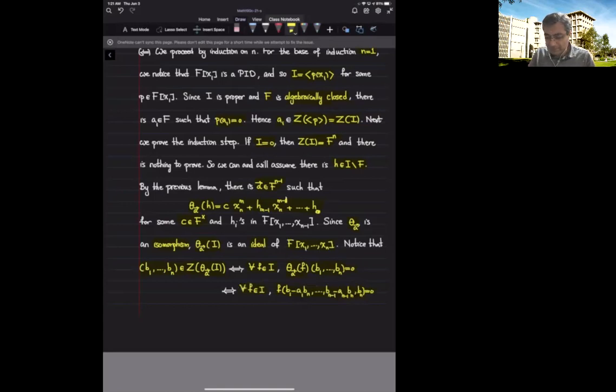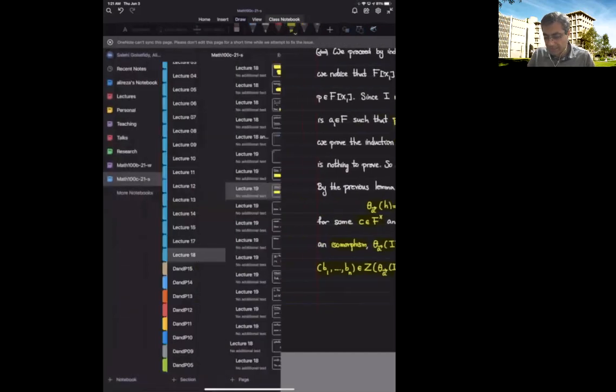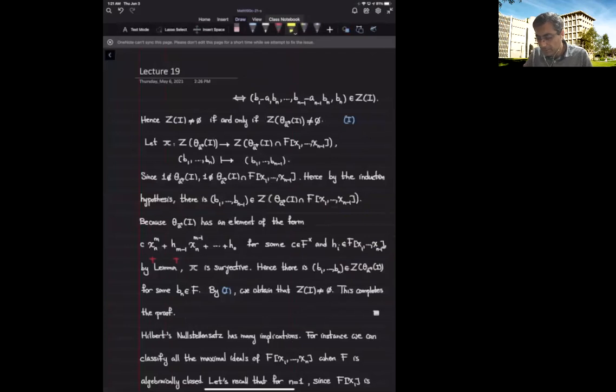So altogether, we are getting that B belongs to zeros of theta sub A of I precisely when this vector is a common zero of I. This is a bijection between zeros of these two ideals. In particular, we do find a common zero for all the polynomials inside I if and only if we find a common zero for all the polynomials in the ideal theta of A applied to I. Okay, so then in order to show this set is not empty, it's enough to show the other is not empty. So that's what I'm going to focus on.